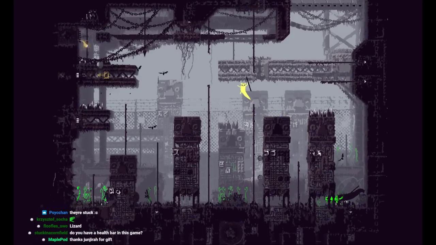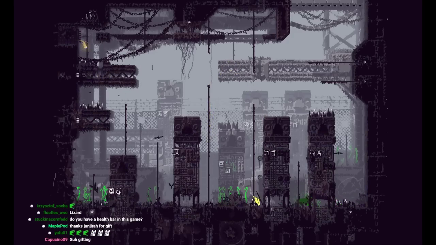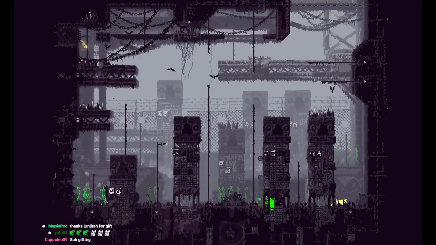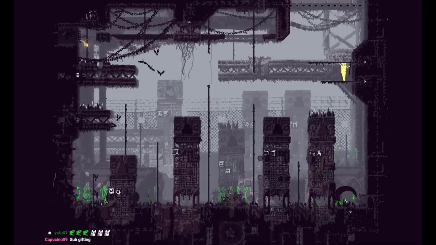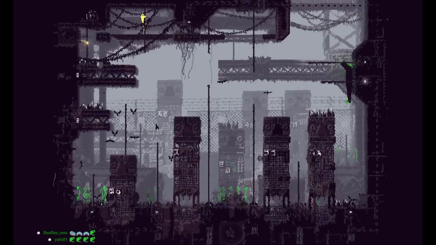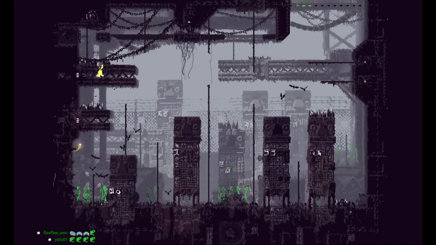What is the play here? I kind of need to go up that... up here. Okay, go, go, go. Go! Through here, through here. Don't roll off the ledge, please.